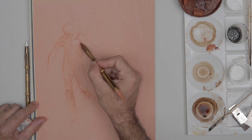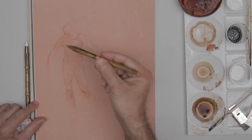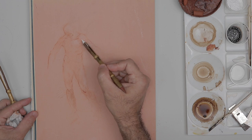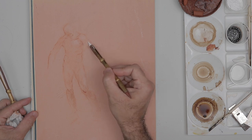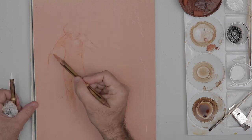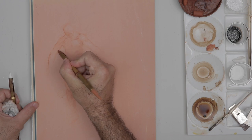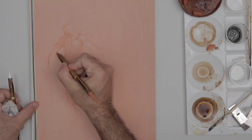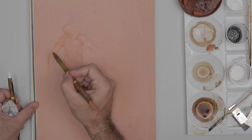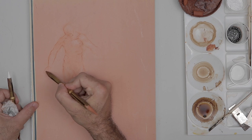I'll be using it more like a traditional Renaissance style drawing — more based on accents and very quick highlights. The paper is really going to help me establish quick highlights. This style involves highlighting and taking the most essential aspects of the drawing. The Renaissance masters worked with a lot of contour and a great exploration of contrast, working from the inside to the outside — a beautiful style I really enjoy.